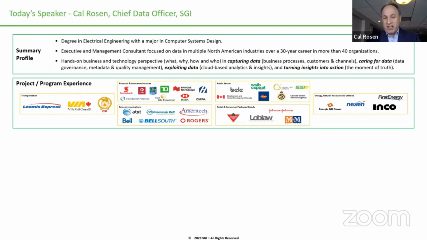And what I'm going to show you today is really a methodology or an approach. It's not a be-all end-all, because in some cases, depending on the organization, you've got to pick and choose what you're doing. To give you a sense of the range of my experience, I worked at TD. I was the first ever VP of data governance and data quality there. TD Bank in North America is about 90,000 people across 44 lines of business. And I rolled out the data governance and data quality program across the entire bank.